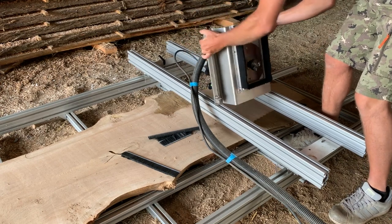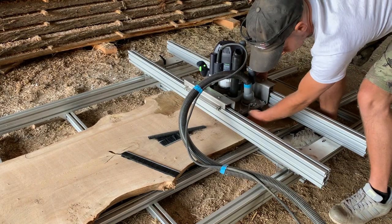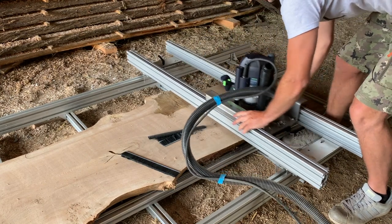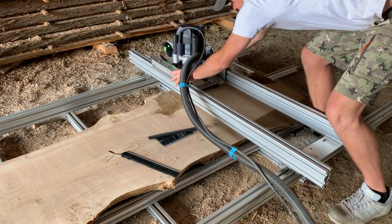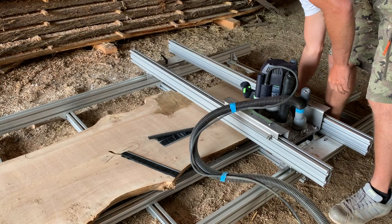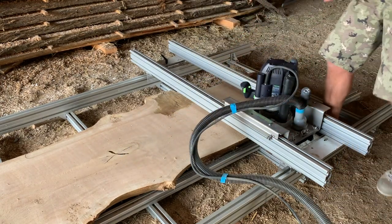And now when we flip it, the brushes are actually well on the piece. The dust extraction will be great. So what I'm gonna do now is we'll flip this over in a sec and we'll do some more passes, and you can see just how good the extraction is again.